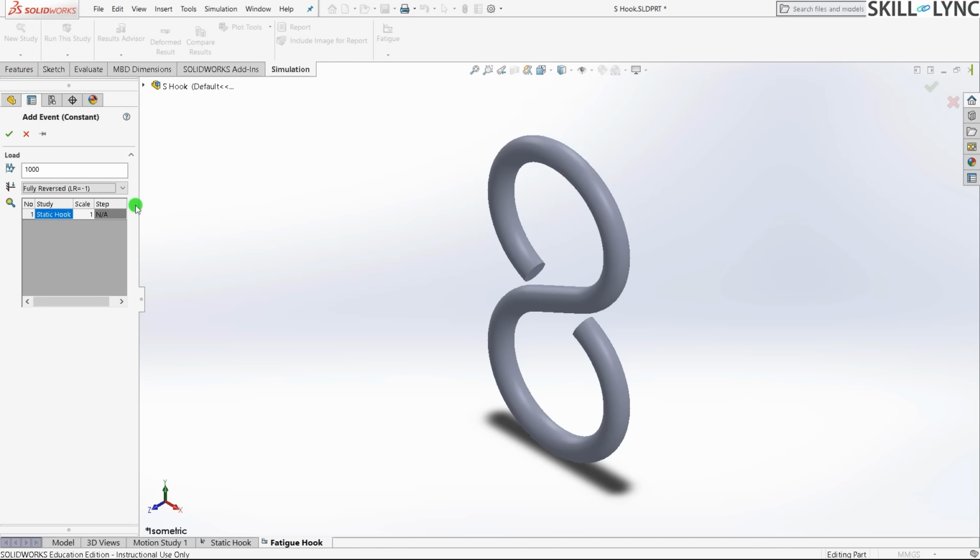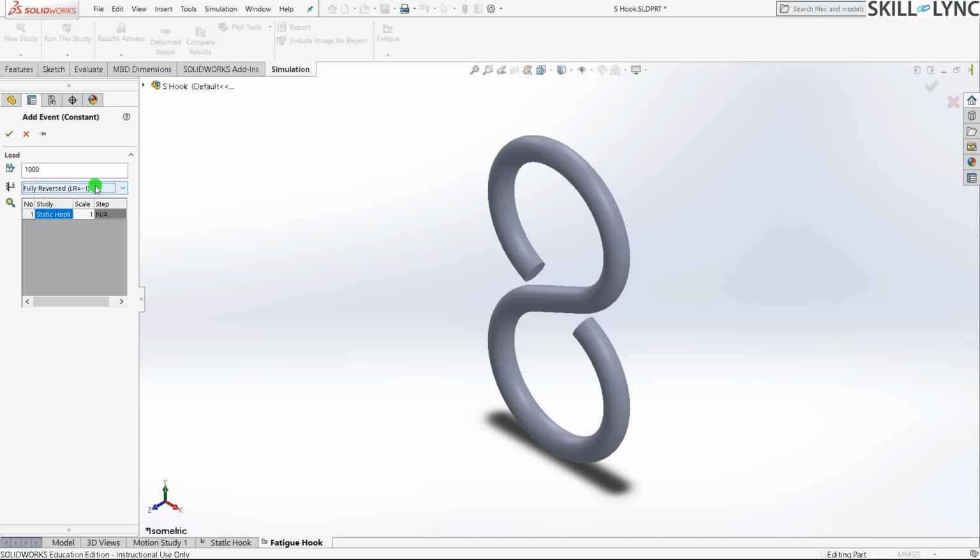So in this case here we have set it as 1,000. So the load will be oscillating between a certain value. Let's say in this static analysis we have set our load as 200 newtons. So it will be plus 200 for the first instant, and again it will become minus 200, and it will continue on till we hit the required number of cycles. And the loading ratio for a fully reversed load is actually -1.